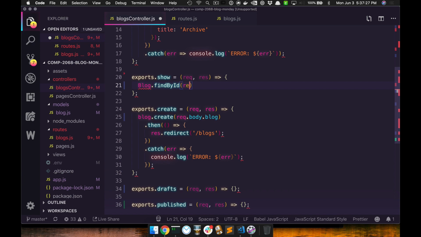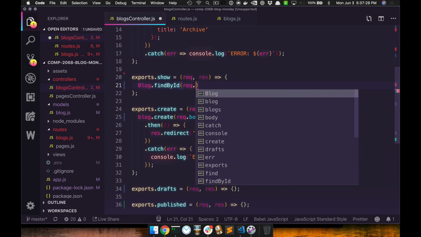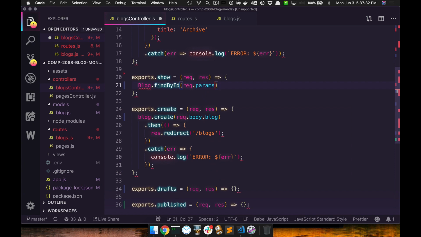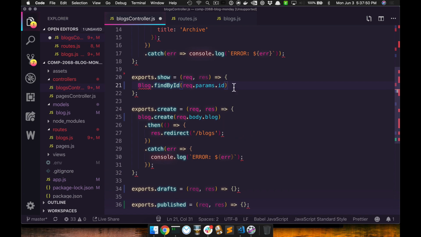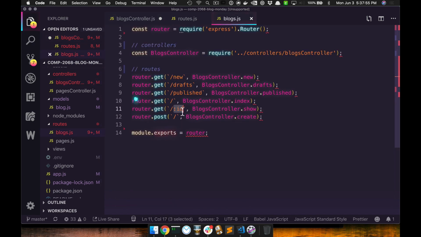And we can get that by doing request, which is our request object, params, which are any parameters that have been sent, not only through the query string path, but also bound parameters that we're looking for or listening to, which in this scenario, we're listening for bound parameters. And the bound parameter is called .id. And it's getting that from the bound parameter that we passed in here. So whatever name you call in here, so if you change this to Bob, then you would be doing request.params.bob in order to get it, because it's a bound parameter.